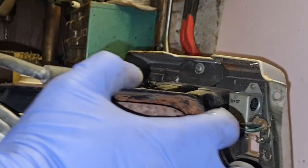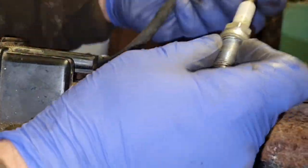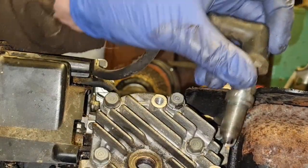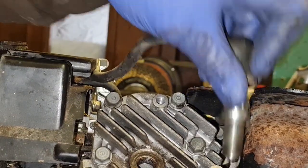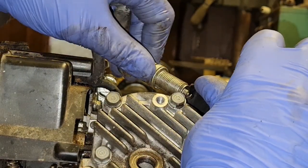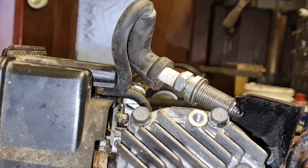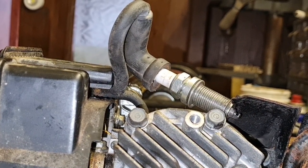So, in theory, we should now have a spark. So let's get our spark plug, my new test spark plug I've got here. Where are we? Here we are. We'll put it on this cylinder, nip it in that cylinder head somewhere. I'll go in that shield. Look, there we go. Can you see that plug? Right, let's now turn this engine and see if that's got any form of spark.